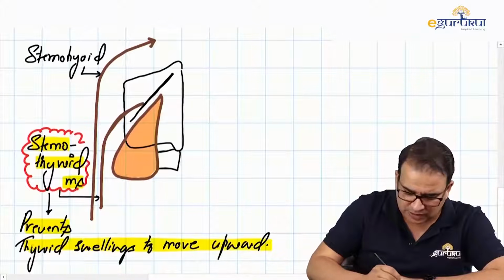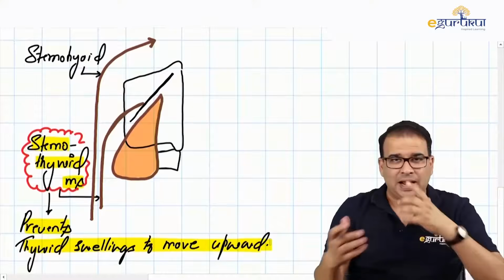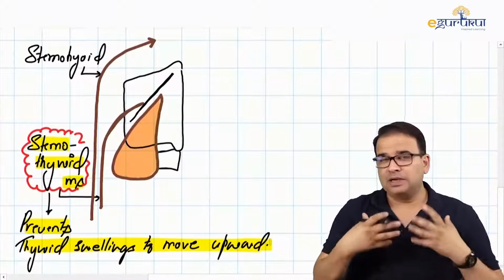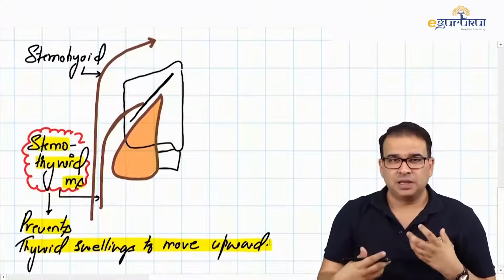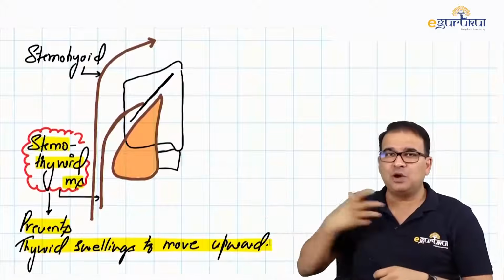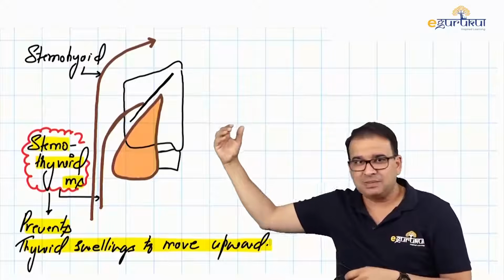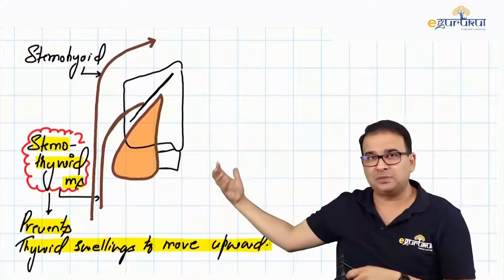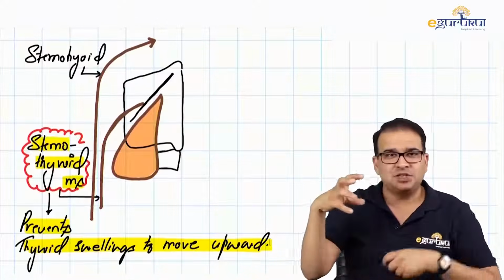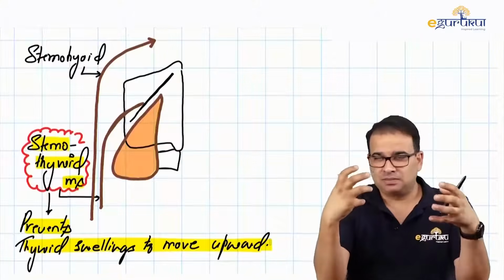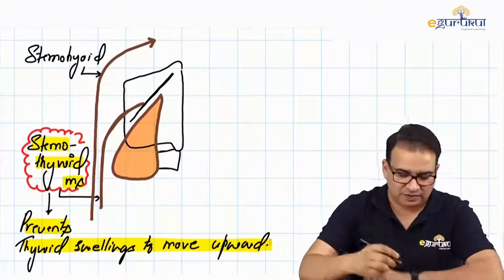Now there's another question. The other question here is, the thyroid gland moves up and down. It does move up and down with deglutition. And why is it moving up and down with deglutition? Because in deglutition, the thyroid and the cricoid cartilage will be moving. That means there is something which is connecting the thyroid gland to this cartilage behind. The deep fascia which is covering the thyroid gland is the pretracheal fascia, right? We have a pretracheal fascia around the thyroid gland.